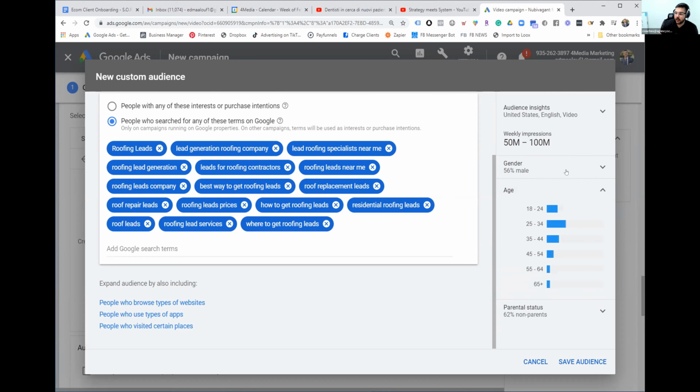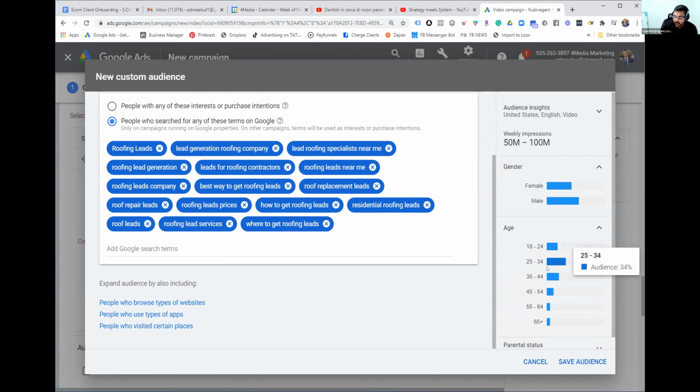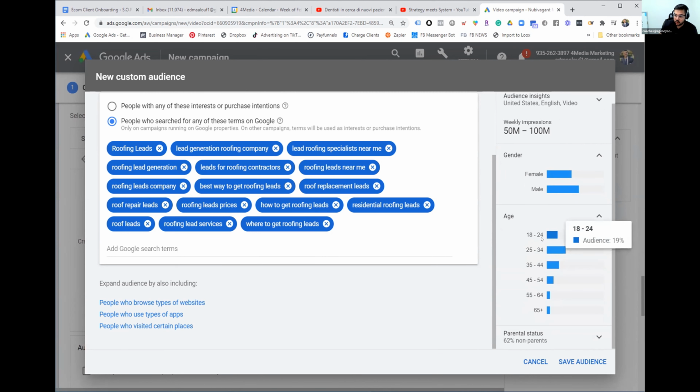Okay. So you can see here, 56% is male. It literally gives you an exact breakdown of their age demographics. So we've excluded the younger ones, right? We don't want them because they probably can't afford it. But 25 and up, we were right. Majority is male. We're trying to avoid the females, you know what I mean, at the end of the day.